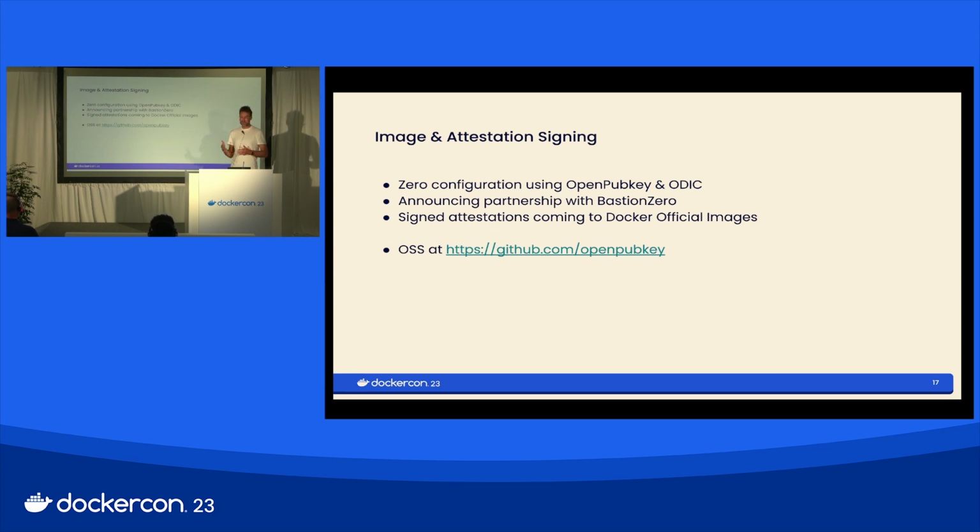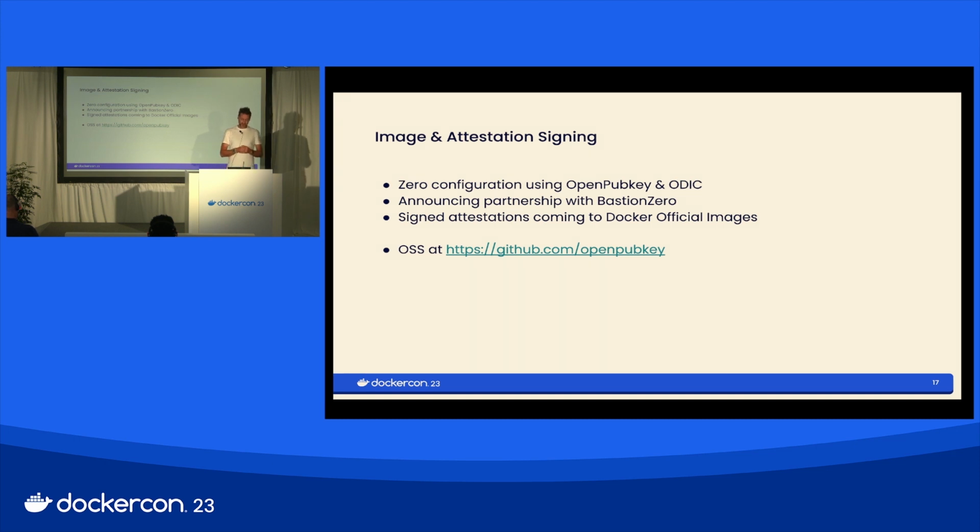So the goal of this exercise is that at the end of the day, if you're using GitHub Actions to build your Docker images, or an environment where another OIDC provider is available, which on Amazon you can get, on Google you can get, you don't have to do anything, and those attestations will just start to be signed by the fact that you're running that on GitHub, for example, or by the fact that you're running this on Google's Cloud Build, for example.